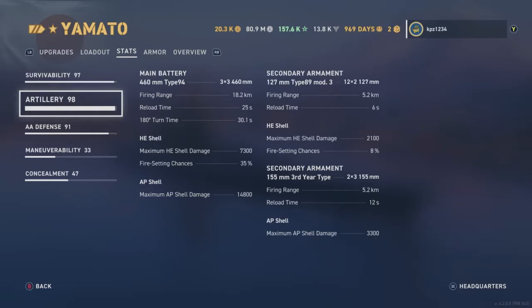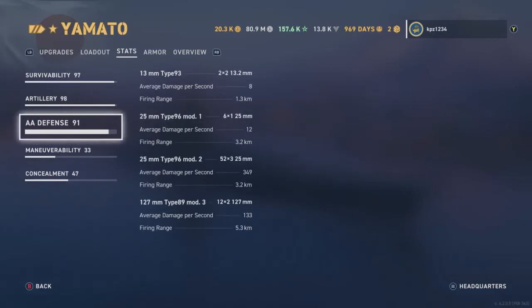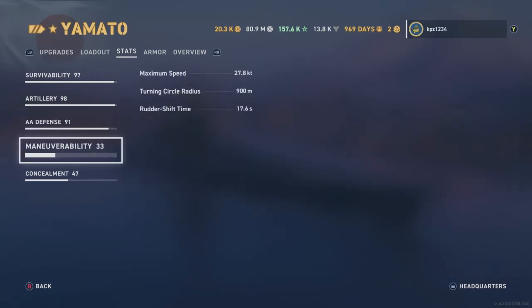A lot of secondaries, well, middle of the road secondaries. I just wouldn't recommend a secondary build. You know, some of them shoot AP, 3,100 damage. The 127s shoot HE, 2,100 damage. Looks like an 8% fire chance. AA defense, you can see no problem shooting down airplanes. Again, too short of the Clear Skies medal.